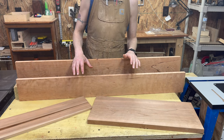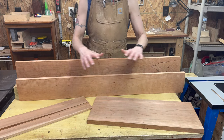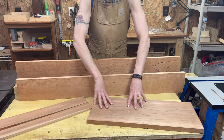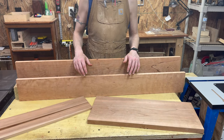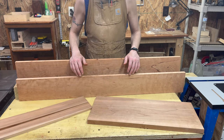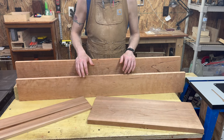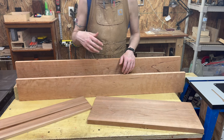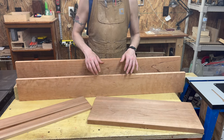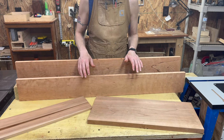In terms of finishing, I give it a two — it takes oil very well and darkens beautifully. Lacquer, polyurethane, wax oil finishes — every finish normally used in American woodworking works totally fine. Now, I wouldn't suggest using cherry outdoors, but be aware that exterior polyurethane with UV-blocking properties will slow the color development. UV light especially — and oxygen to a lesser extent — are what cause cherry to turn red. Applying a UV-blocking finish means it could take months or even a year for the color to deepen, depending on how much light it gets.